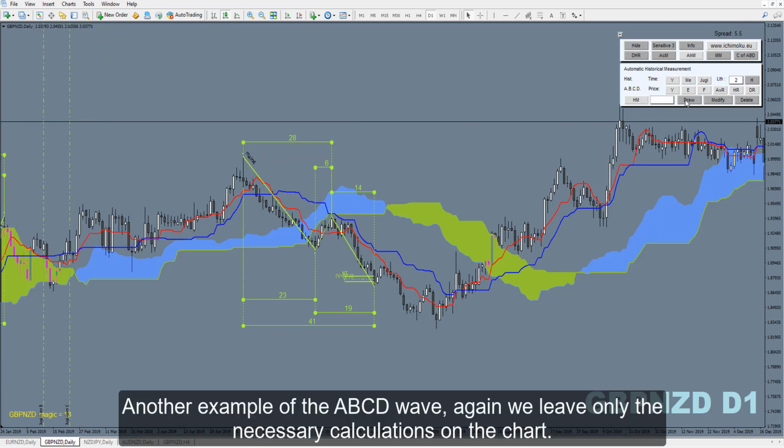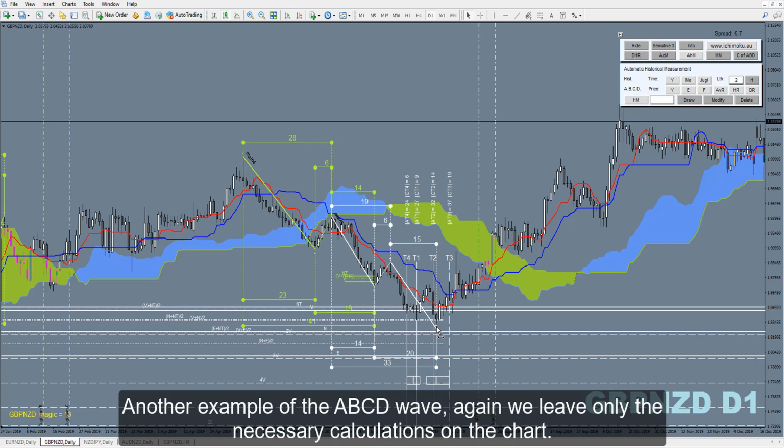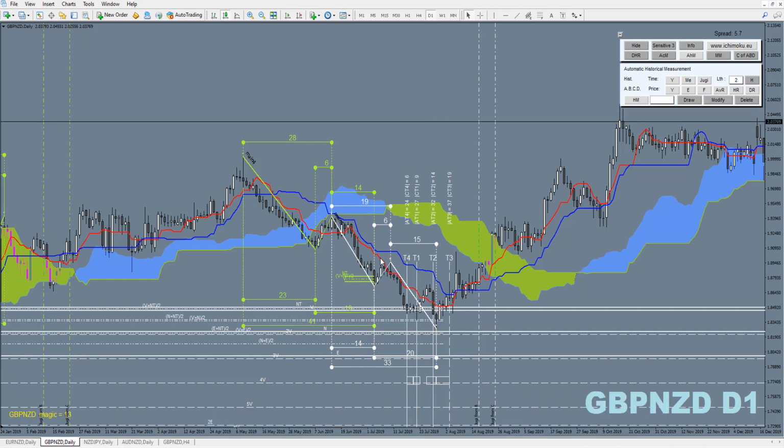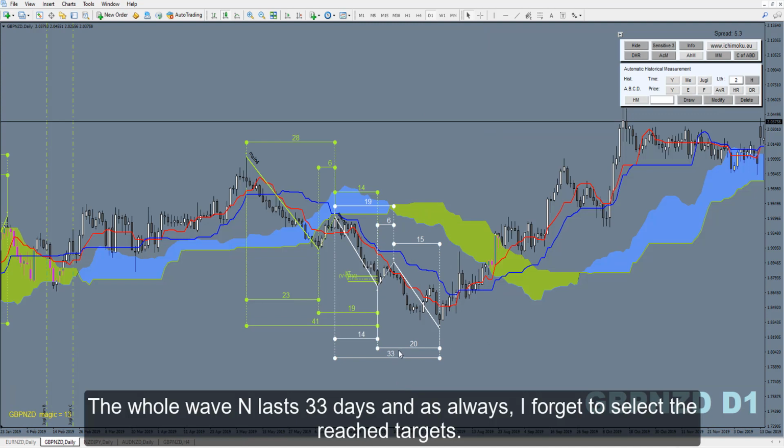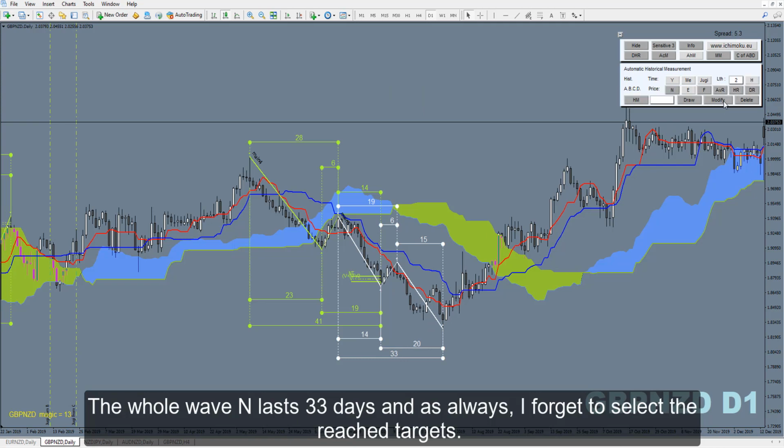Another example of the A, B, C, D wave. Again, we leave only the necessary calculations on the chart. The whole wave N lasts 33 days and, as always, I forget to select the reached targets.